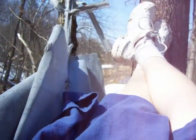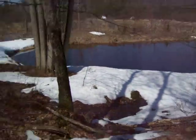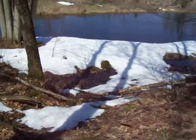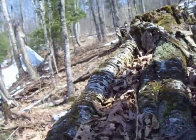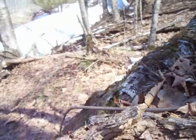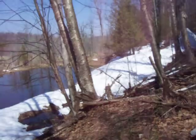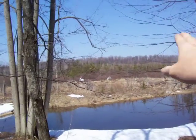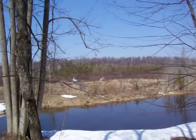Okay, so from here, let me see how long I've been chatting to you. 4 minutes. Okay, so from here I can look at the pond. I can look at the snow and notice how much is melting. I can look at this rock beside me and the different sticks that are down. There's so many sticks that are down. I can look at the wind blowing the water. I can look at the distance and I can see the top of the other ridge, how those are all maples or whatever that don't have any leaves.